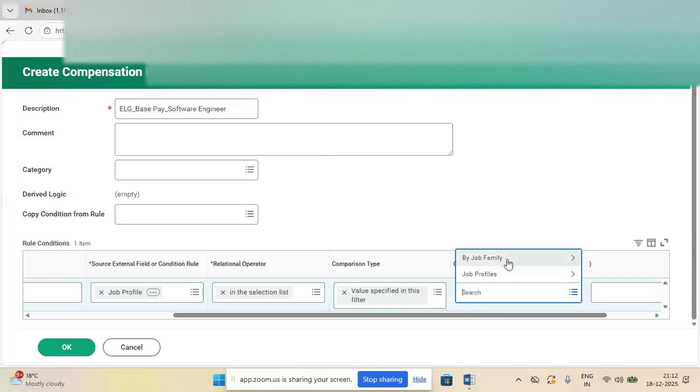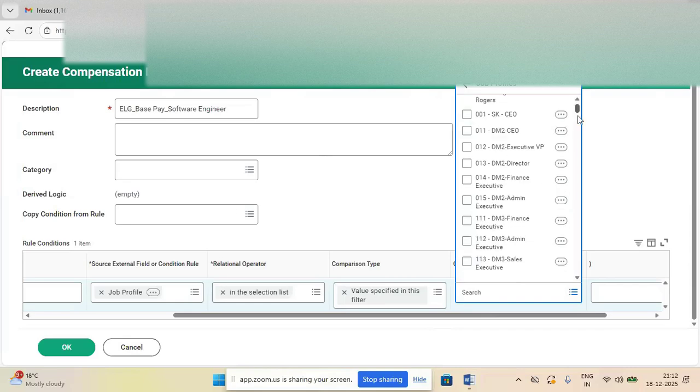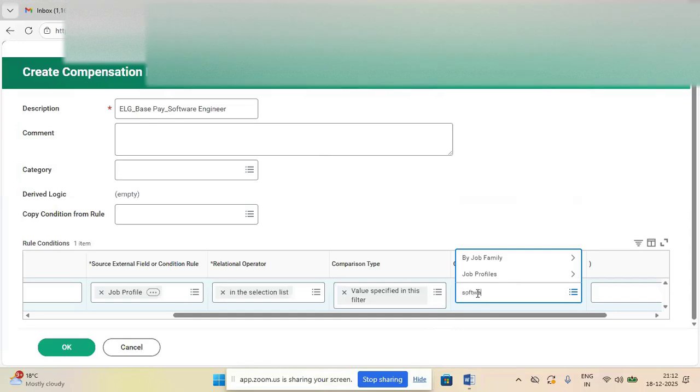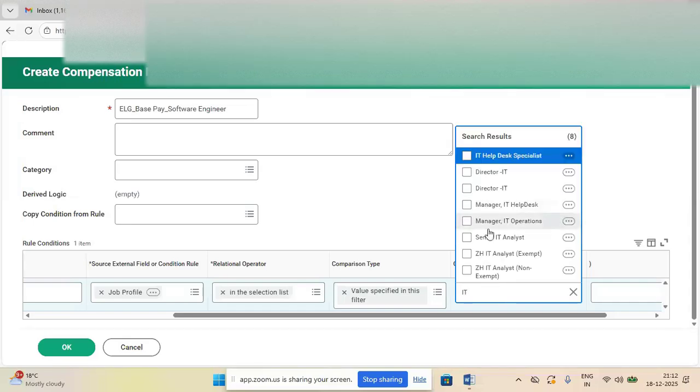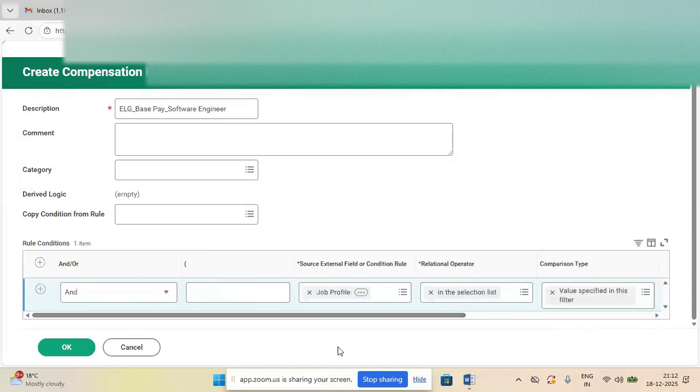If it is not there, we will select the closest job profile to the software engineer. I hope you are getting what I'm trying to do. Most of the time it is generally not found because this is again a practice tenant. Software is not there. What is relevant to software engineer that we can choose? Maybe senior IT analyst, right? Senior IT analyst can be a software engineer also, right? So our first condition is met.